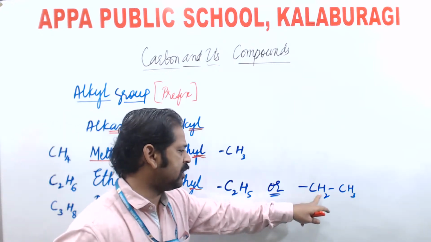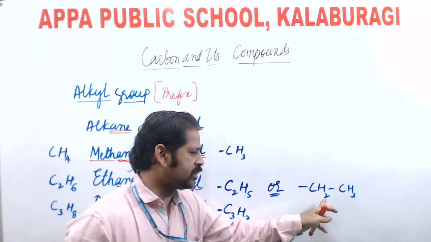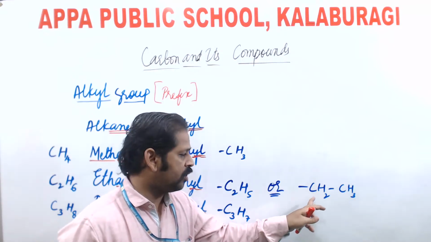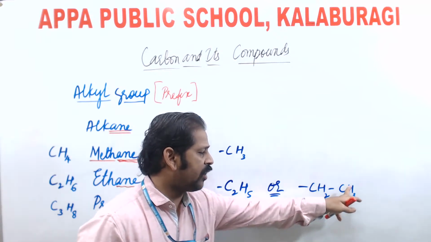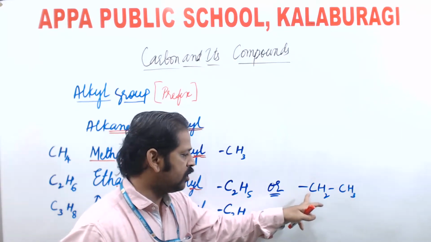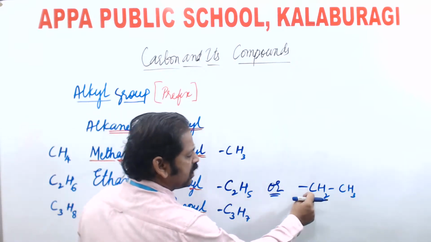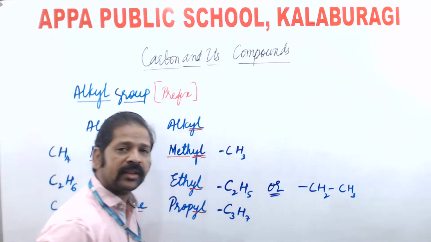This carbon has two bonds with both sides and two hydrogens, and all of you know that each hydrogen has one bond. Now this carbon has one bond with this carbon and three bonds with the hydrogens. Once again the same: C1, C2 is here, C1 has 2 hydrogens and C2 has 3 hydrogens, so 5 in total.